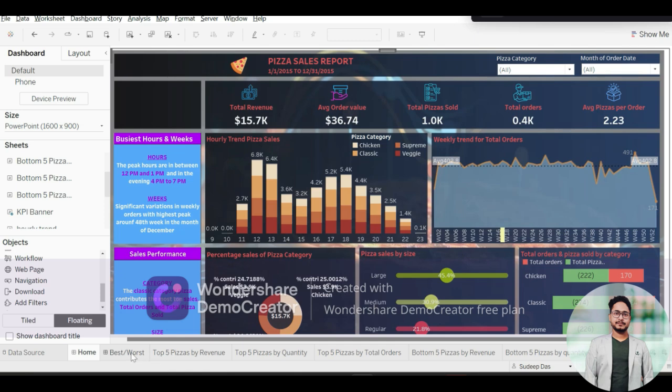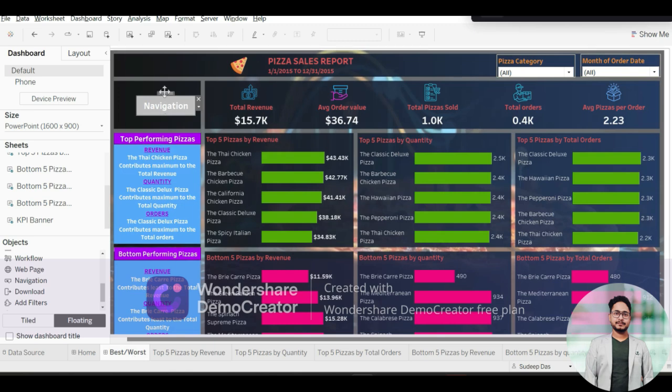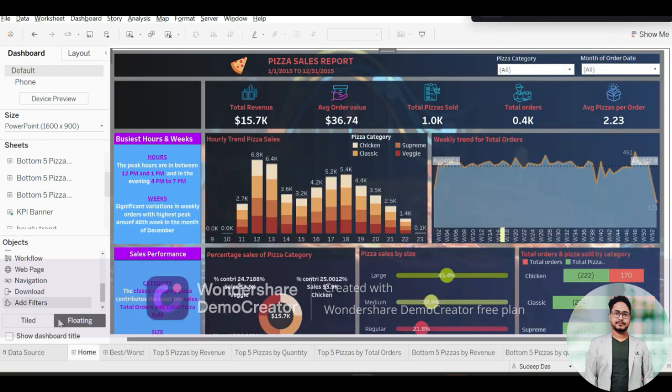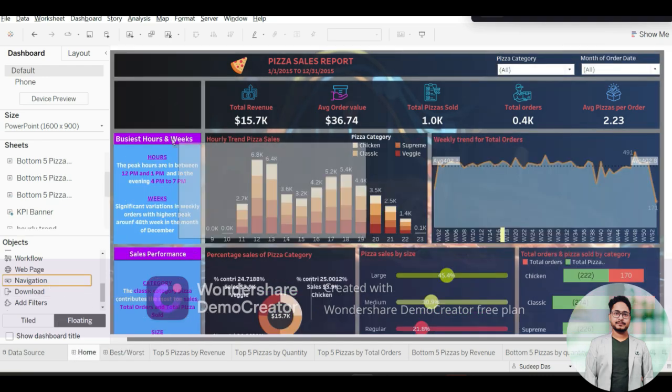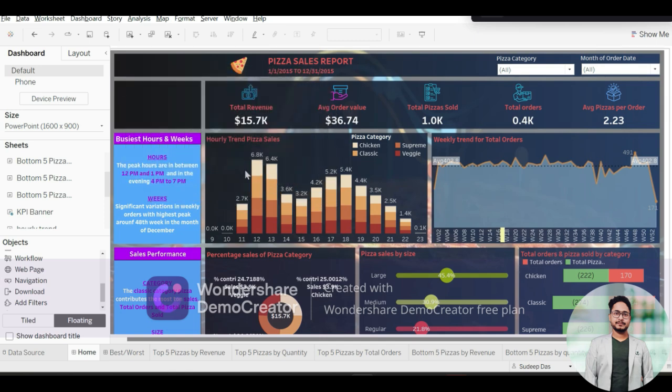And when we are in the best and worst dashboard, we would like a navigation button that will take me to the home dashboard. So in the home dashboard we will add a navigation button, and let's adjust it a little bit and place it nice and clean.